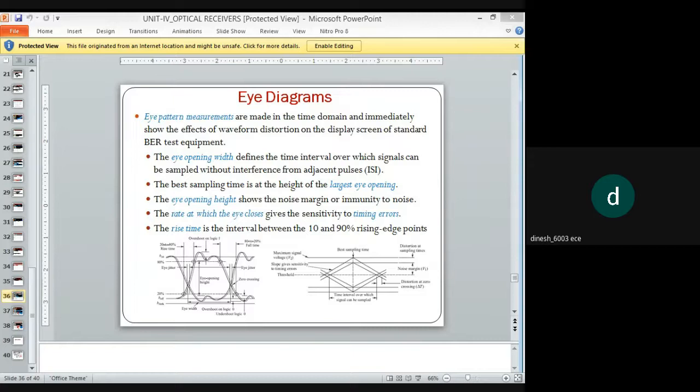Next is the burst mode receivers. The amplitude and phase of packets received in successive time slots from different user locations can vary widely from packet to packet. If the fiber attenuation is 0.5 decibel per kilometer, then there is a 10 decibel difference in the signal amplitudes from the closest and the farthest users.